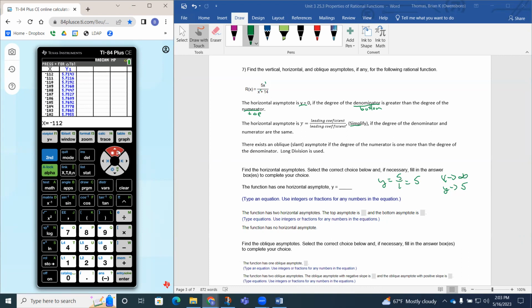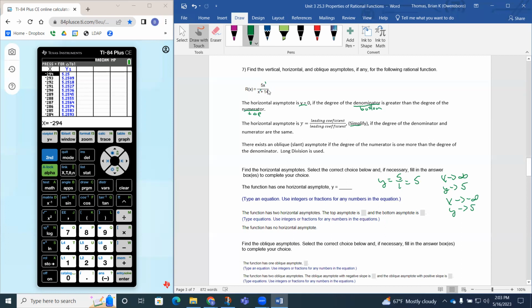Notice that it's actually coming from the other side. Notice how it's up high. It's approaching 5 from the other side, above the asymptote. So we do see, as x is approaching negative infinity, as x gets bigger negative, we're also seeing y is approaching a specific value, which is 5. And that approachment is also called a boundary line in this problem. So that's kind of what we're seeing here. And that's essentially how we find a horizontal asymptote: you're asking yourself, what happens when x is really, really large?